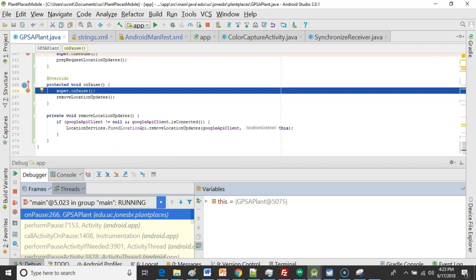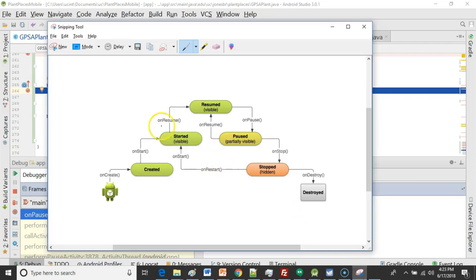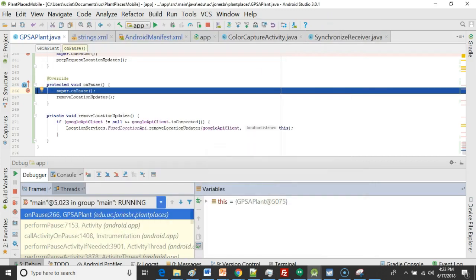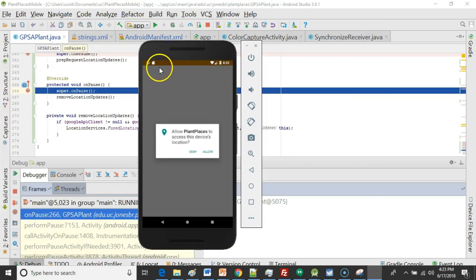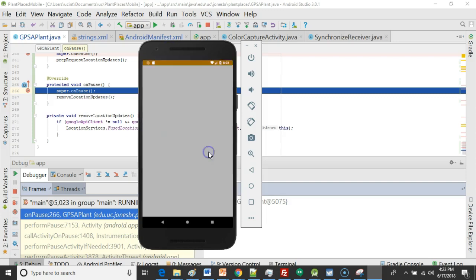Now, in a funny thing that's happened, you see onPause has been called, which feels a bit out of sequence because we just went onCreate, onStart, onResume, and onPause. Now, why was onPause called? Well, remember that onPause is called when something is obscuring the activity, something like a pop-up. Let's see if something's obscuring the activity. Sure enough, something is obscuring the activity, and it's our permission request. Let's go ahead and choose Allow.